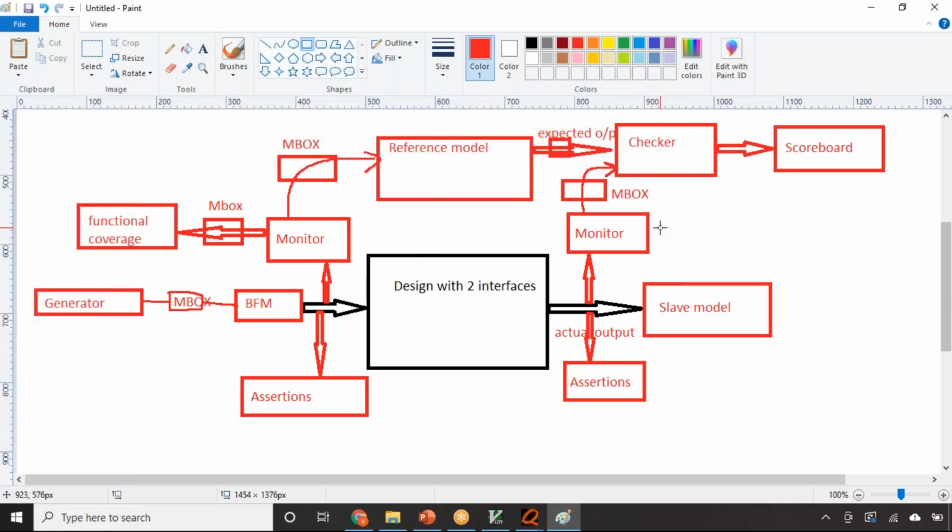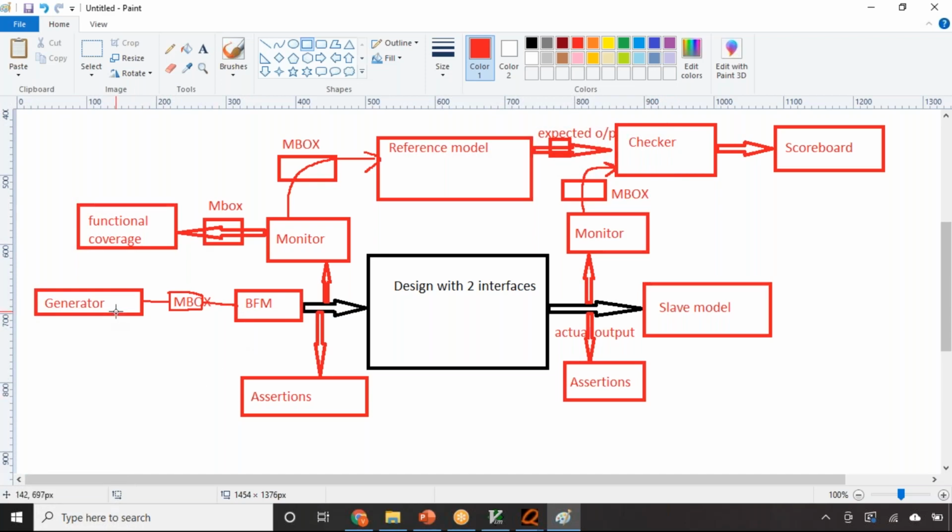But the problem is that Verilog is not good at these things. Even though you can do them using Verilog, Verilog will not be able to give you an efficient test bench when you implement them separately. Rather, Verilog implements the same thing in a single module by using various tasks and functions.